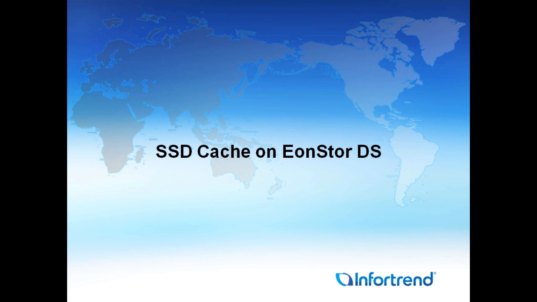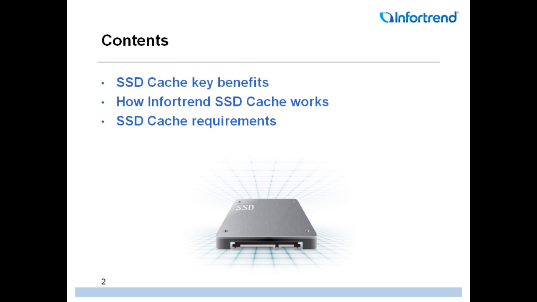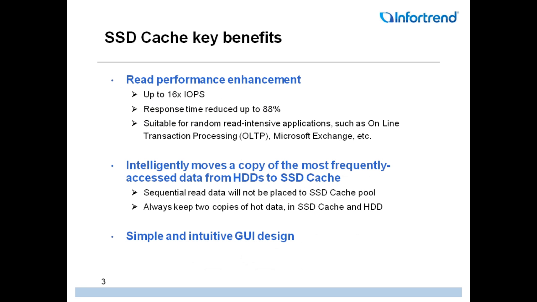Welcome to this quick intro to SSD cache technology on EonStor DS storage systems from Infortrend. With SSD cache, you can greatly increase read performance for your most important data and applications without any major technical complexities. We'll cover the main benefits of SSD cache, touch on the way it works when installed on storage systems, and talk briefly about related specs and requirements.